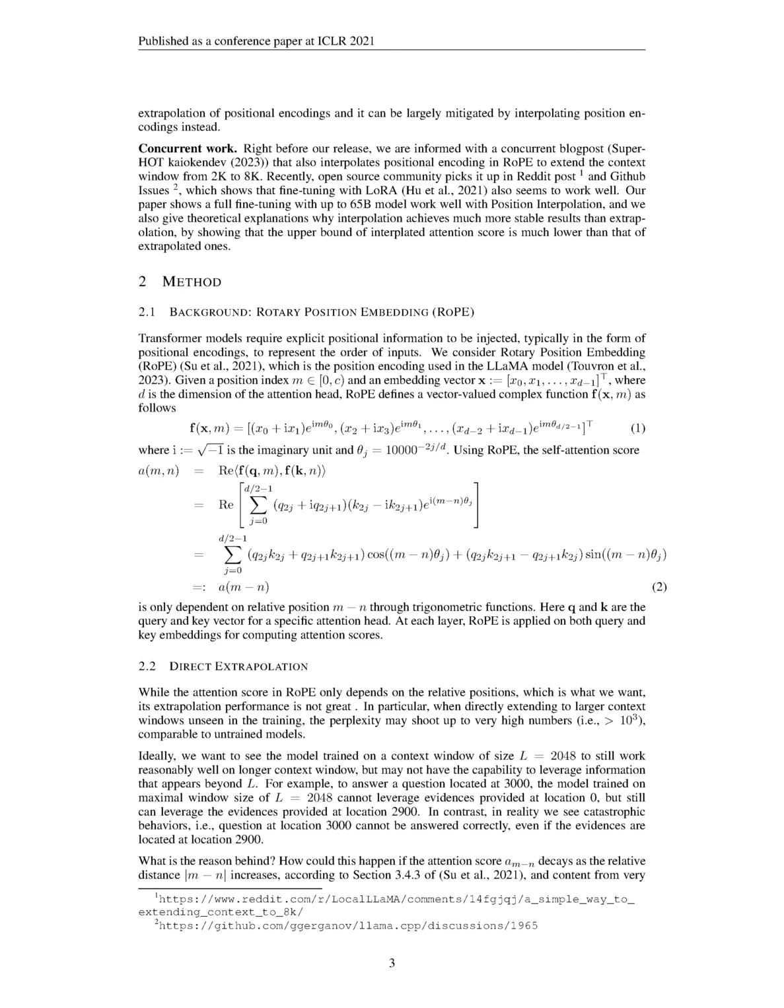Section 2 Method. Let's dive into our methodology. Firstly, we'll touch on the background of rotary position embedding, or ROPE, which is used in transformer models like the Llama model. Transformer models need a specific method to keep track of the order of inputs, and that's where positional encodings, like ROPE, come in.